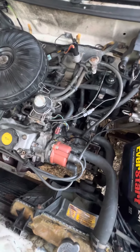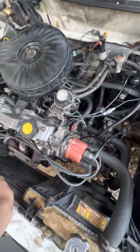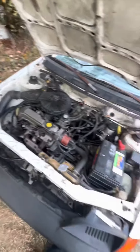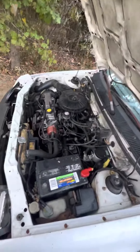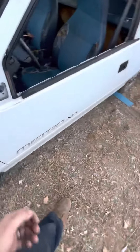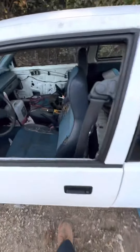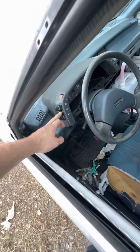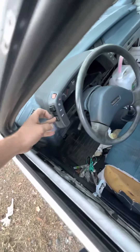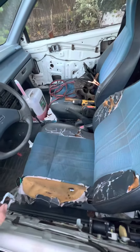Haven't checked vacuums — I don't know what vacuum leaks I have. But for the most part it seems pretty solid, battery charges, all that good stuff. I got good tires all the way around on the other side too. The light switch here I'm going to have to tear apart and fix because it's jammed — it's stuck on the park lights. It won't come off, so I'll either have to replace that or find one at the junkyard.